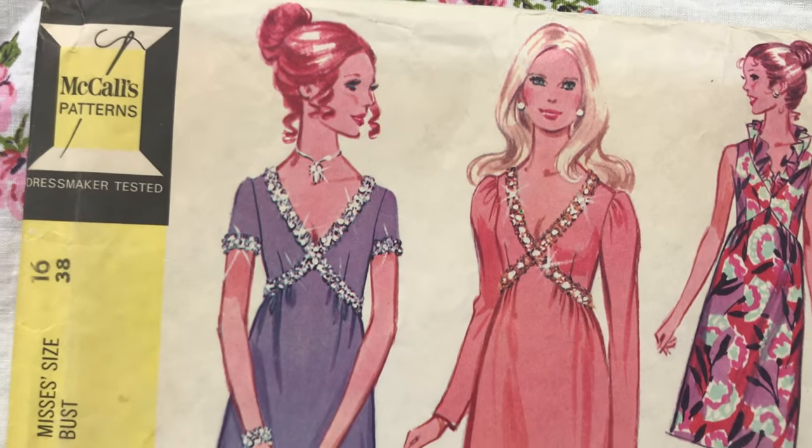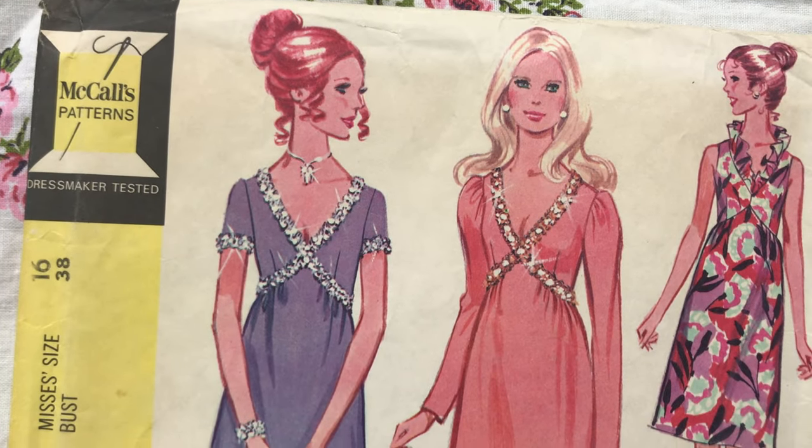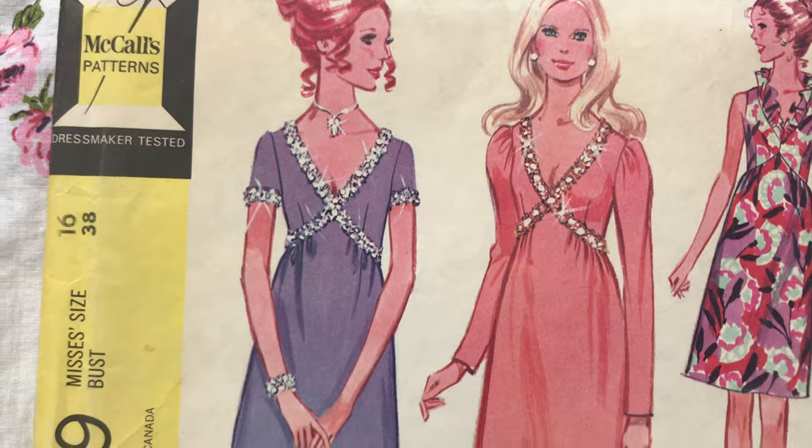And that can be accomplished by McCall's 2669. The main differences between this pattern and hers is actually this one has the gathered sleeve, and you need to basically make the straight cuff sleeve longer to create her look. And I think that's where we're going to be leaving this off today.